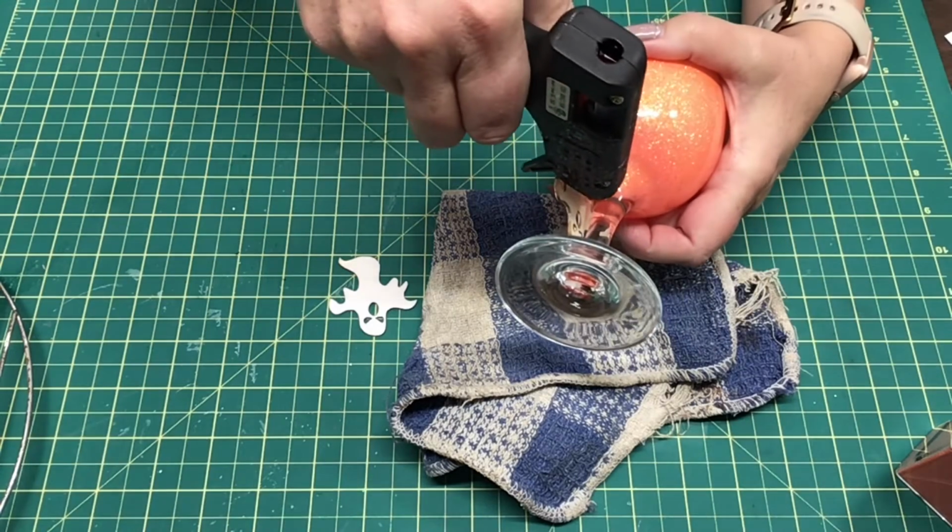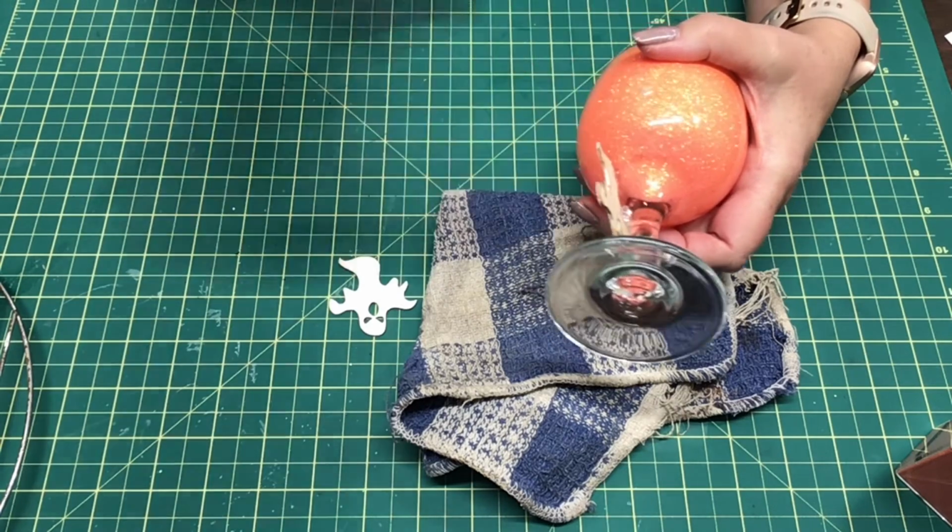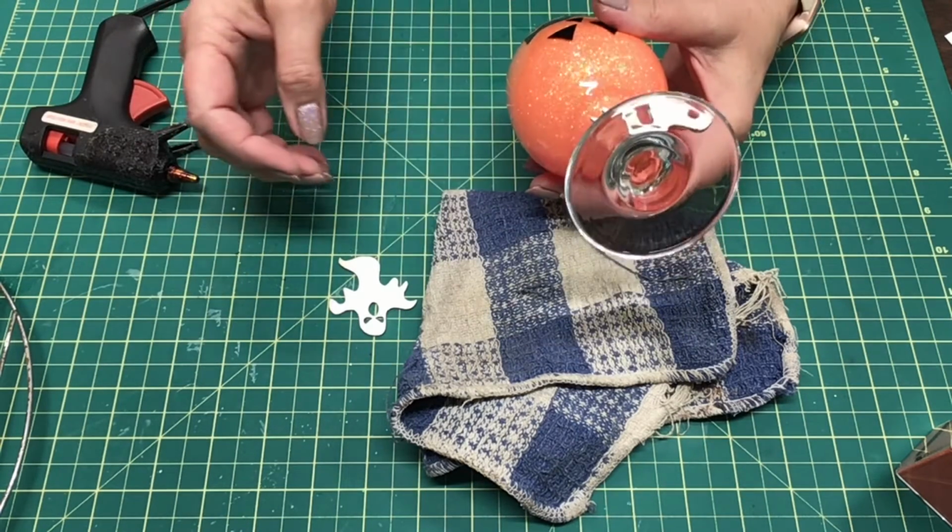Here I'm just going to put a little bit of hot glue behind the ghost against the stem of the wine glass just to make sure it kind of has a good bond.